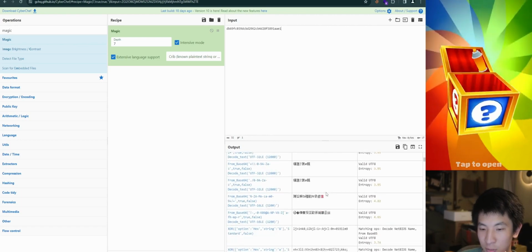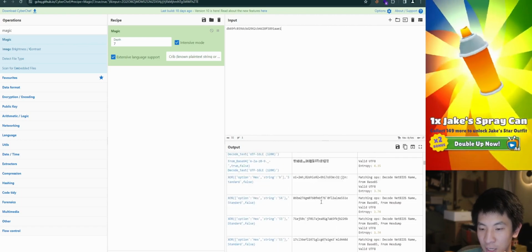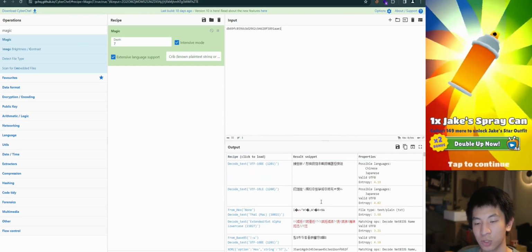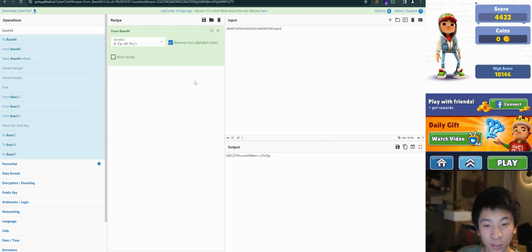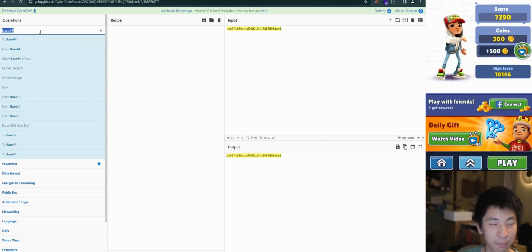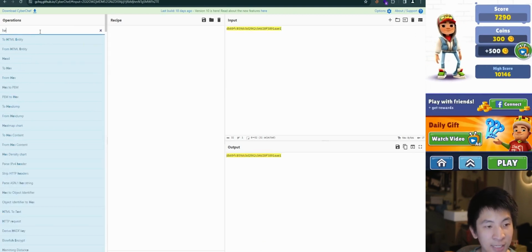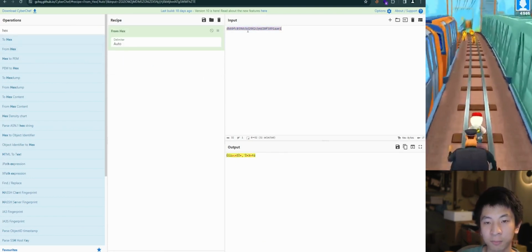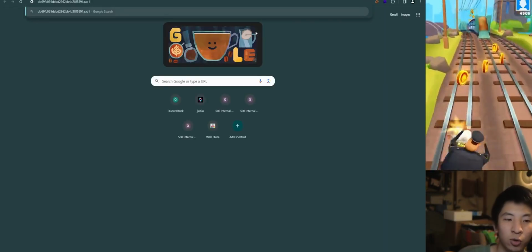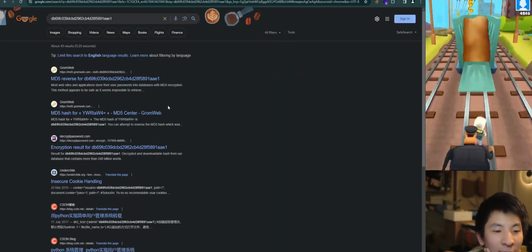All of this looks like pretty much gibberish to me. I'm not really happy with those results, so maybe it's not that. Let's do a quick base64. That doesn't look correct. And maybe from a hex dump, that still doesn't look right, right? So what is this value? I'm just going to go Google it. Maybe it gives me an answer.